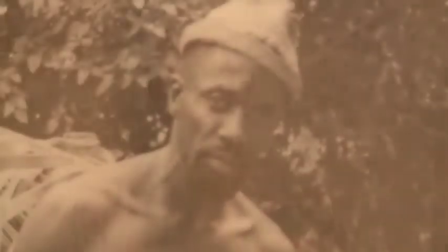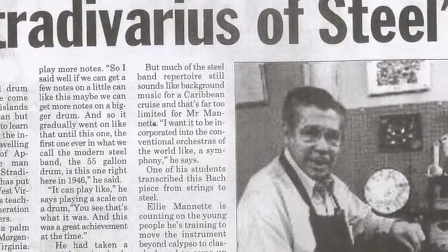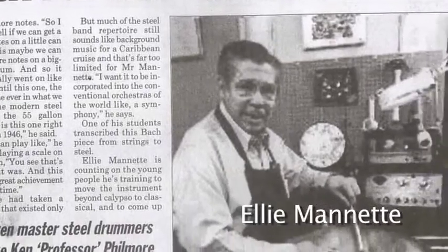My father was born around 1931 in the district of Port of Spain in Trinidad. The first time he actually heard a crude steel pan, he was 7 or 8 years old, and it was in its infancy at that time. My father's generation developed it into what it is today, this fantastic instrument. Him, Joseph Roseman, Ellie Manette, a lot of other people in Trinidad around his age group. They were youngsters at the time, early teens, and really it was a plaything for them, just having fun.